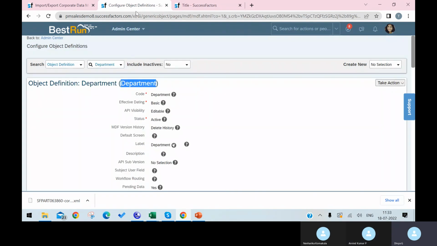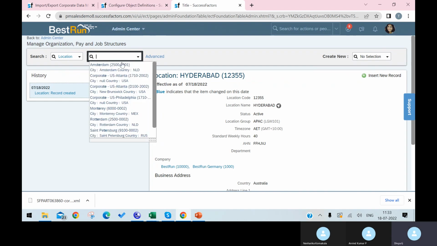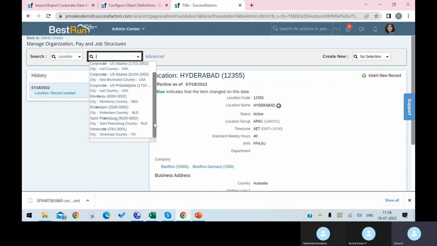I want to tell you one more thing. If I am selecting, for example, location as, for example, see, here we have so many drop downs we are able to see, right?